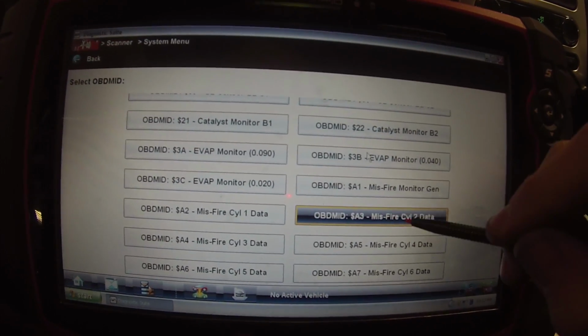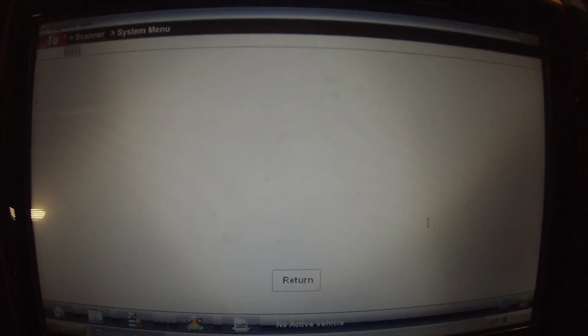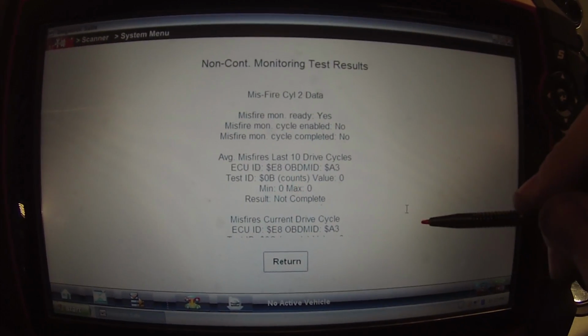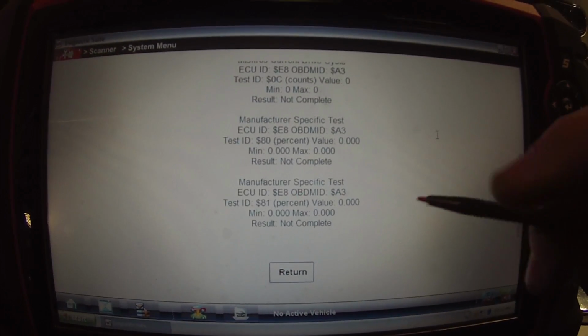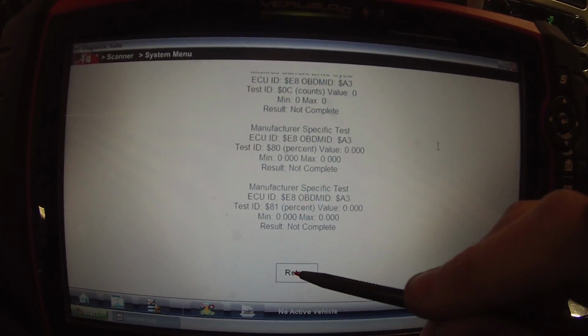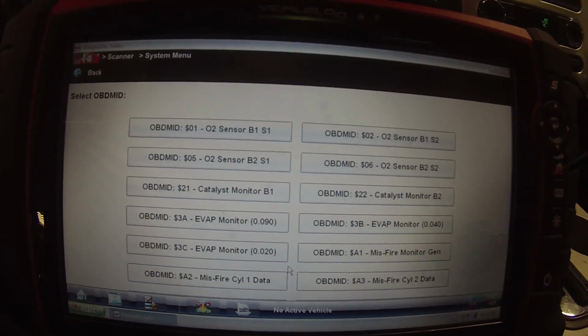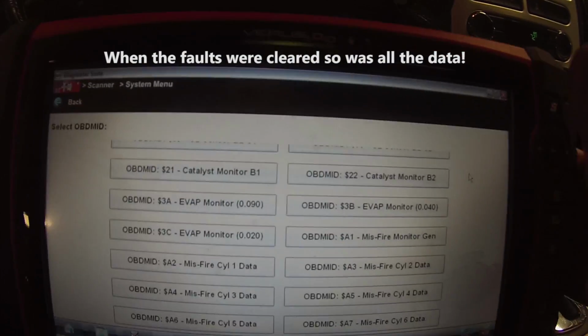Misfire cylinder 2. Not complete. Okay, so I have a feeling all these are gonna say incomplete and there's no misfire data, so let's do a different approach here.